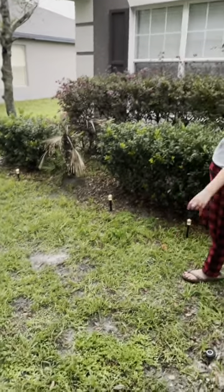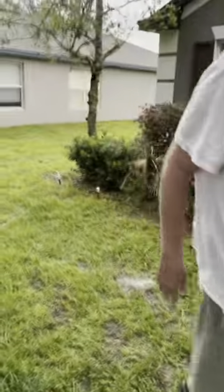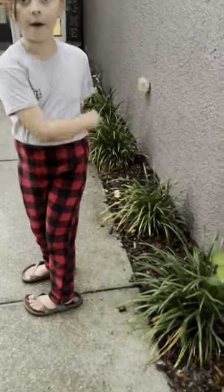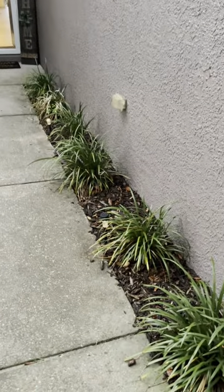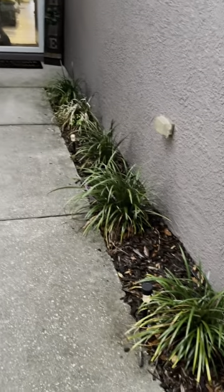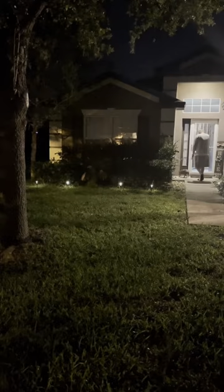We'll come out when it gets a little bit darker and see how well they light. Tomorrow might be a better day to look at it because it'll be in the sun a lot longer. These have been in a Walmart bag, and they're bright enough for being in a Walmart bag. We put two more in by the walkway, so we'll see how it turns out tomorrow. We will take a look tonight when it gets dark, and then in the morning. There's our lights — not bad looking. They're just tiny. Here's our lights from the sidewalk — they're kind of small.